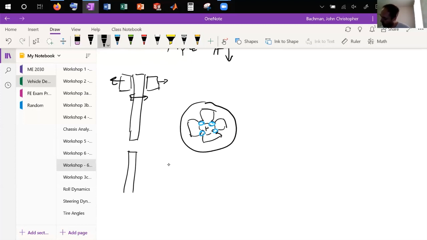So this is your hub. This is your brake rotor. Or here, maybe this is your hub connection. So HC, this is the part that connects to your hub. And this has pins that look like this. And then they have, let's see, they look like this. They have spots out here, right?